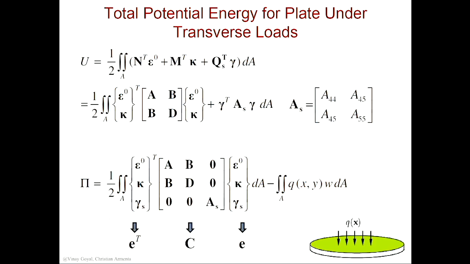So, since I can relate M bold to epsilon bold, M bold to kappa bold, Q bold to gamma bold from the previous page, you agree? I can write N bold, M bold, and Q bold in terms of epsilon bold, kappa bold, and gamma bold into an equation that looks like this. Okay? And I can do that because, do you agree with me that N transpose bold plus M bold, if I put it in a column vector, times epsilon bold, kappa bold, I can substitute what that is, and it's basically this multiplied by that, isn't it? But now I have a transpose, that's the difference. Okay? This is fully symmetric here. Okay?